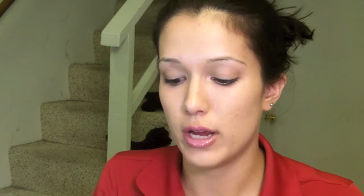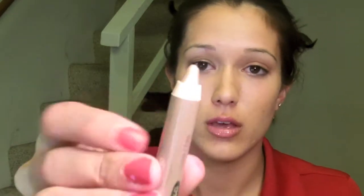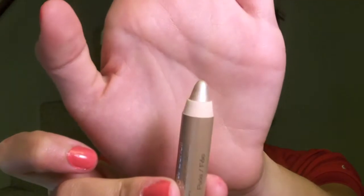I also picked up this Wet & Wild cream shadow stick. The reason I picked this up is I've been looking for a color to do on the lower waterline that wasn't white, but more of a skin tone to help brighten me up a little bit. This is pretty much what I was looking for — it's $1.30 at Pixi. I actually have it on now. It's not too noticeable, which is what I like.